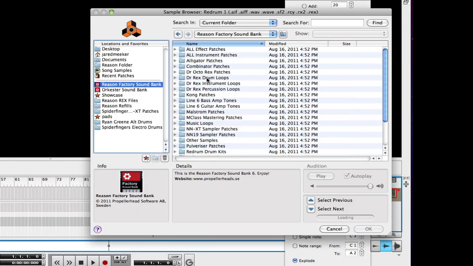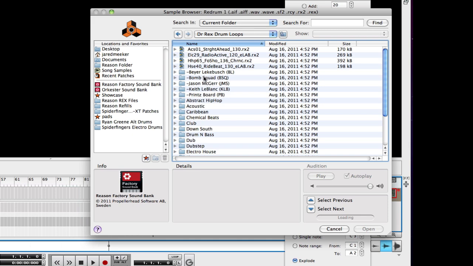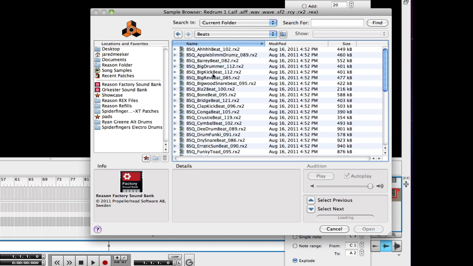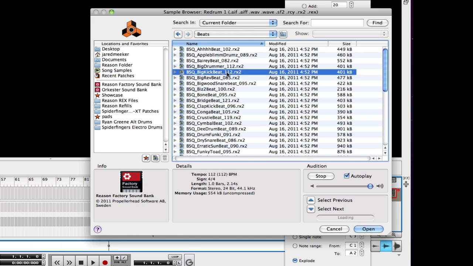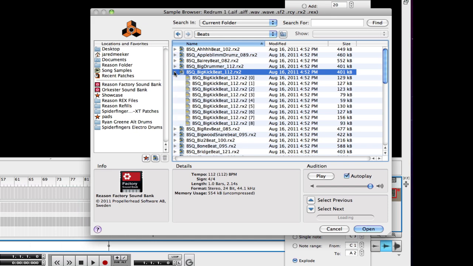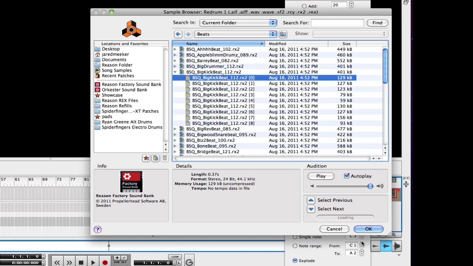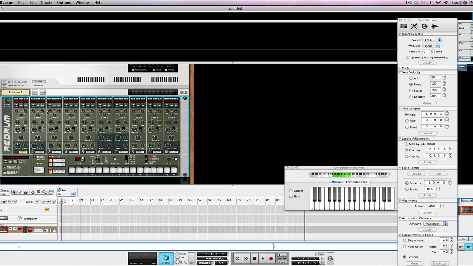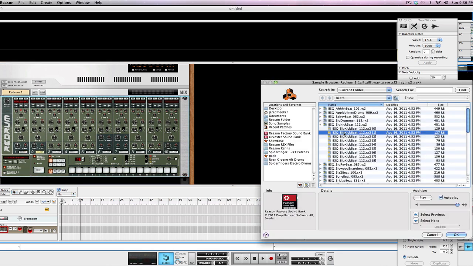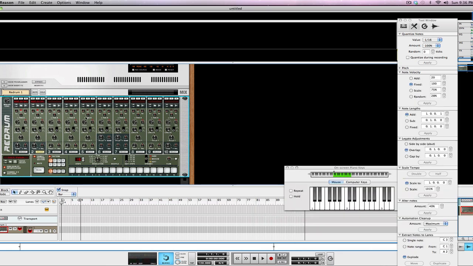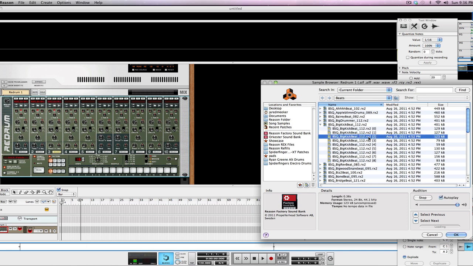So you can go into some Dr. Rex drum loops, and if you're usually using an Octorex, that would automatically fit to your song tempo. But what's nice about using just slices of that is that all the cuts of those individual drums within the drum loop match each other's timbre perfectly. So I can load in several of those individual slices and make an entirely new beat out of that. Okay, so those are the individual slices. Let me just play something in using the keys.